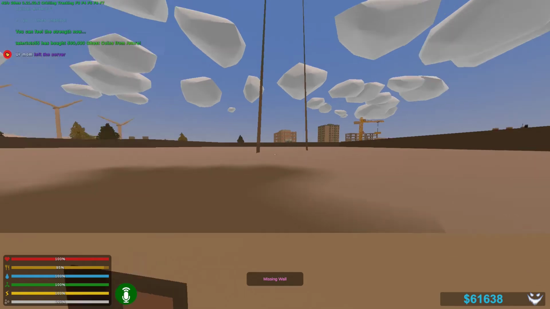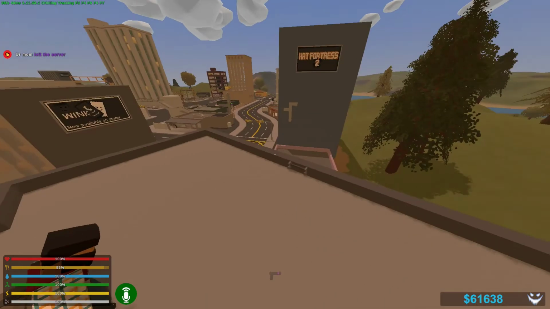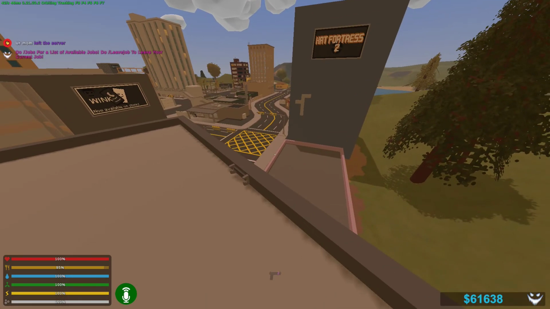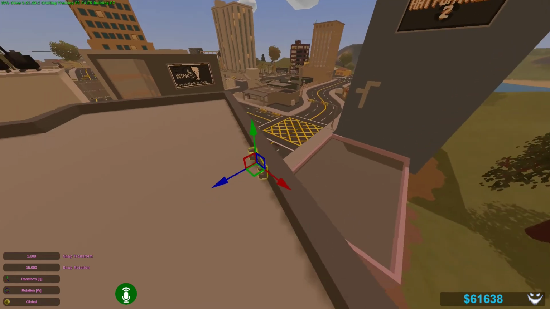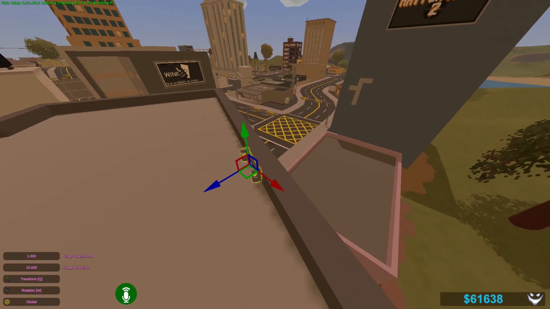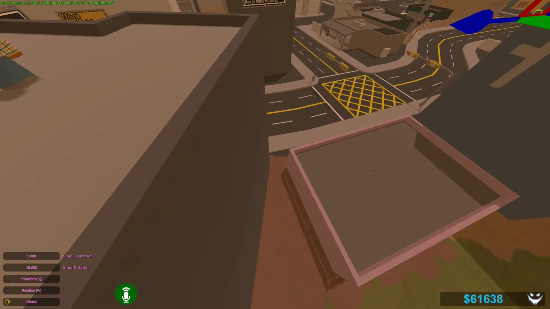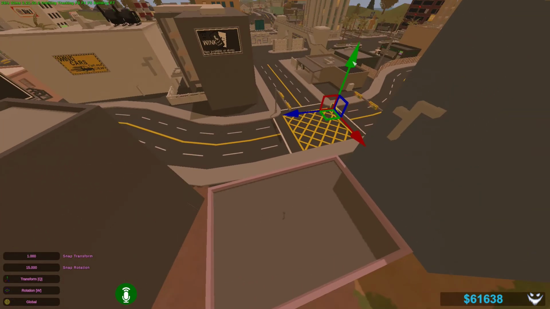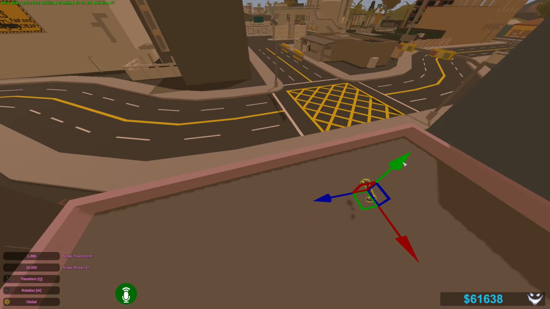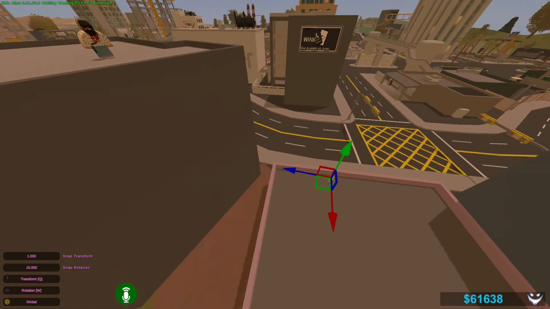So this is going to be e-moving. E-moving is really useful. Say, for example, I have this metal rifle rack and I want to move it down here. Normally I'd have to move my camera a bunch and sort of guess where I want it to go, and then move it into a good position.